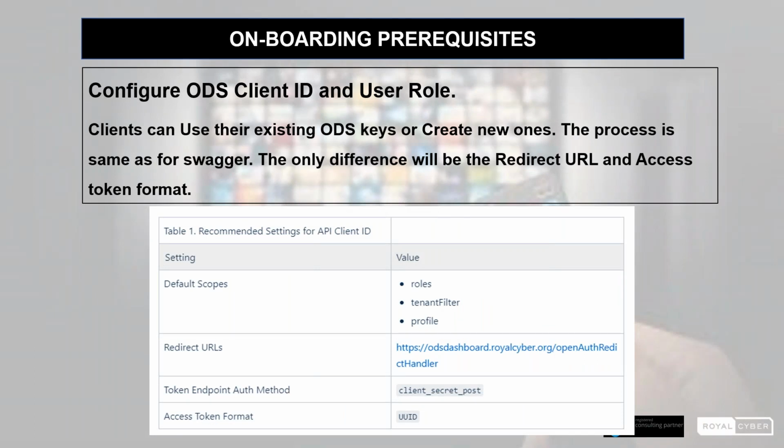That redirect URL, getting technical there, is that OAuth redirect handler or auth redict handler? I just want to make sure, because this is part of the setup, so you have a specific URL to redirect people to, correct? Right. And is that spelled correctly there, or did it just get cut off when you did the copy paste? So Usman, do you want to take this? I guess it's a grammatical error. Okay. This is just a redirection URL that the user will go to once he is authenticated.